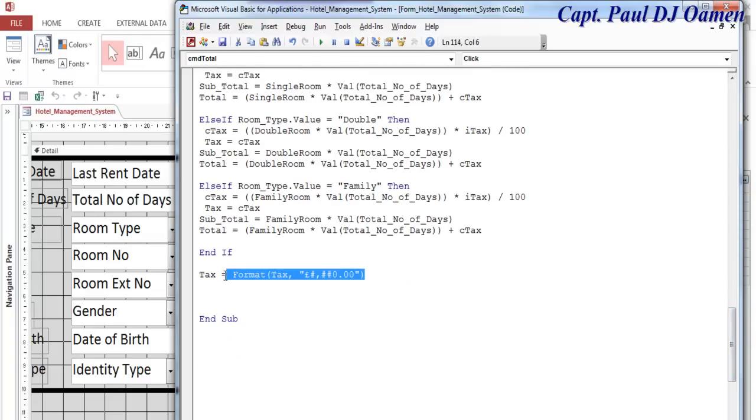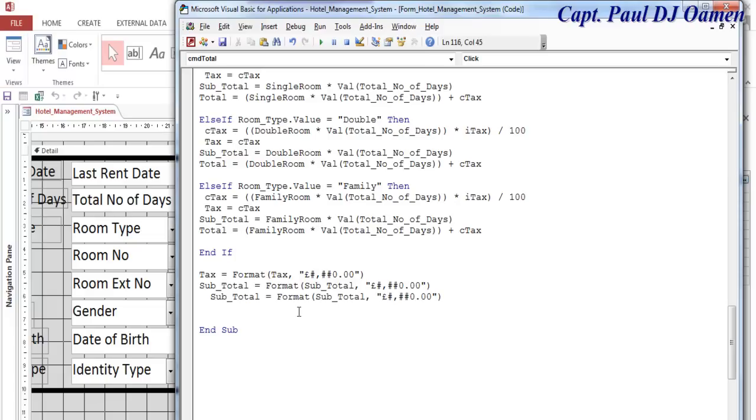So I'm going to copy that for the next one. The next one is going to be subtotal, sub underscore total. Paste. Change this to subtotal. There, and finally let's do one for total as well. Paste that there, get rid of this. It's for total, and here get rid of this as well. There we go.